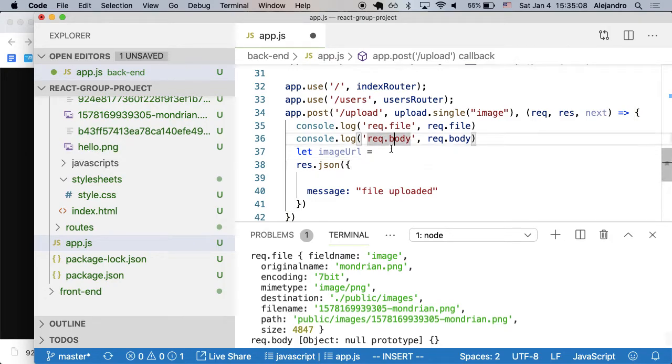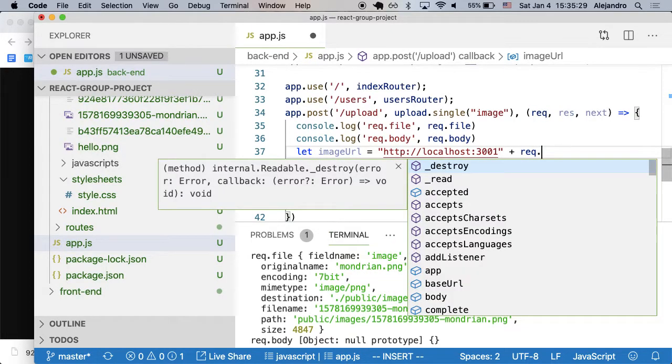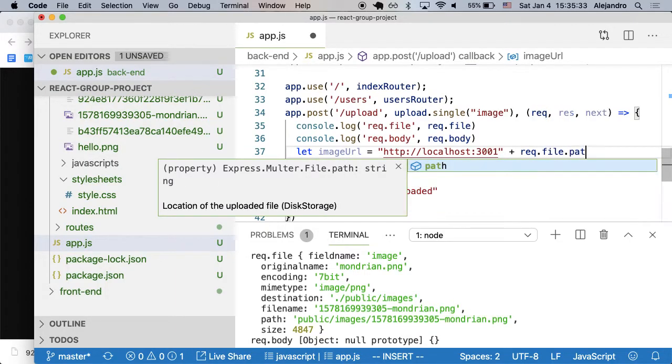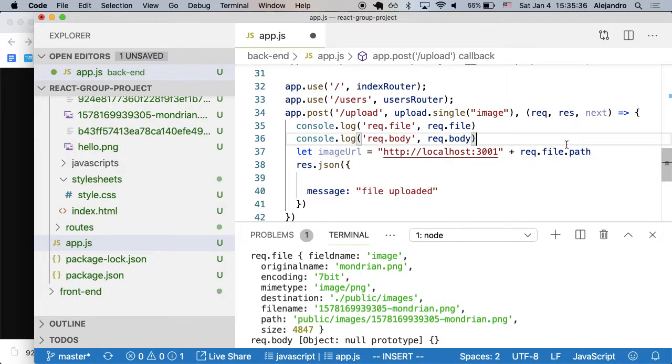So I'm going to do something like, the image URL is going to be http://localhost:3001 plus req.file.path. Something like this.